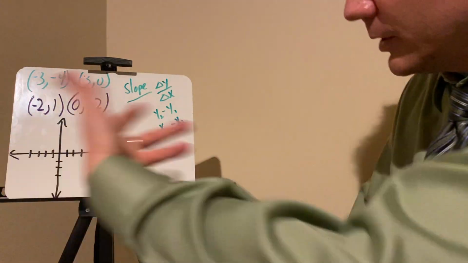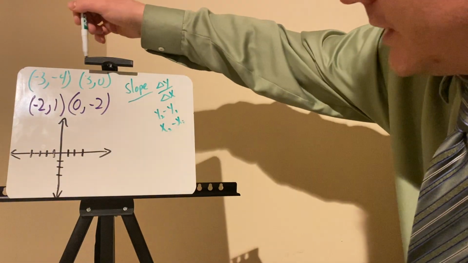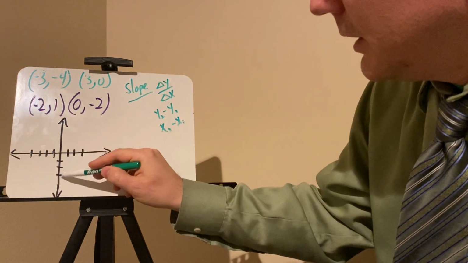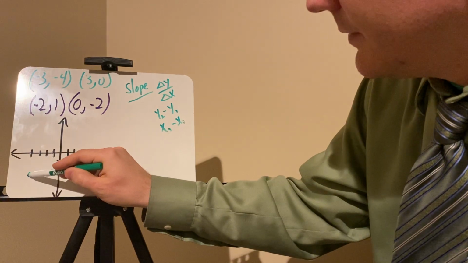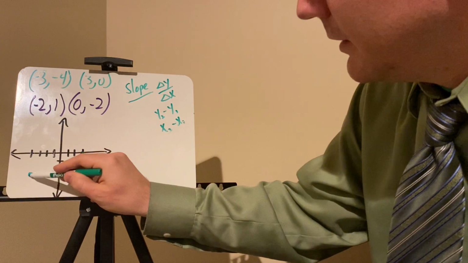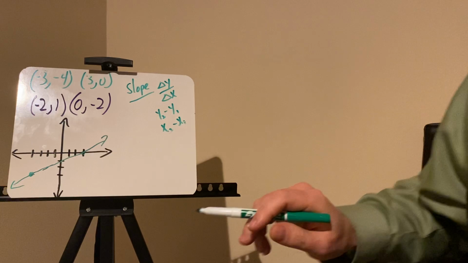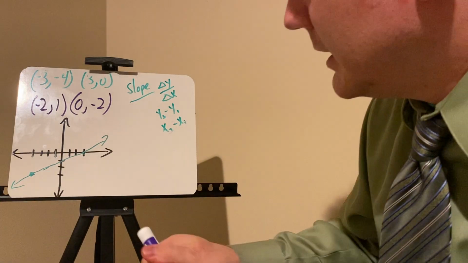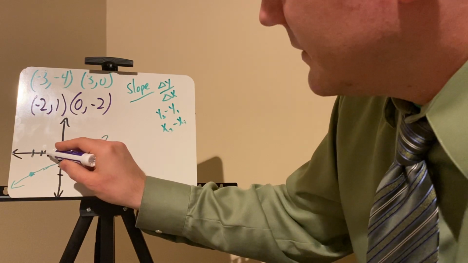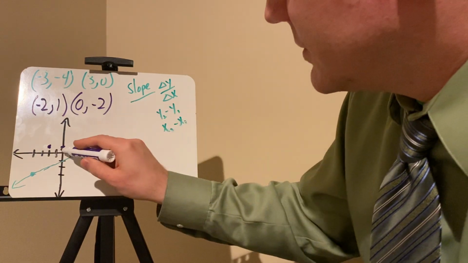And so, let's work through an example and figure this stuff out. All right. So first, I'm going to plot these points and sketch out these two lines here. This is one line: (-3, 4) kind of about there, and (3, 0) kind of about there. I'm just going to sketch out this line by hand. Not perfect, but you get the idea. The next line is (-2, 1), or -2, up 1. I just forgot to put a mark there. There we go. And (0, -2).